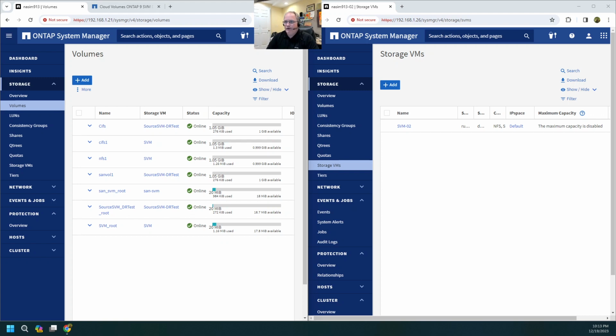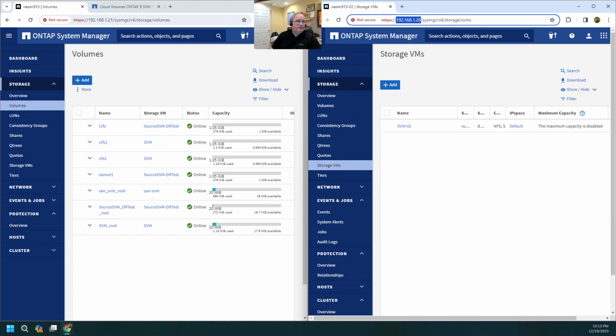What I've got here is two single controller simulators. One cluster is set at 192.168.1.21. That's a single node cluster running simulator. And I also have this one in this window that is 192.168.1.26. Two separate clusters on the same network. I don't have the advantage in my lab of two separate subnets, but I'm trying to simulate one site to another with SVM DR without a very complicated lab. So let's get started.